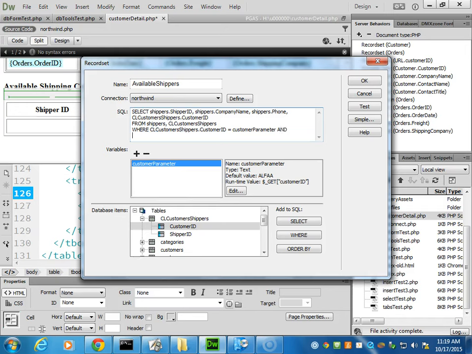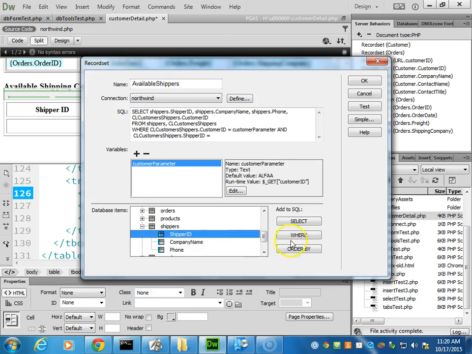And then now we want to join the Crosslink table to the shippers. So this is where we want to take shipper ID, add it to the where clause, and we want the Crosslink shipper ID to be equal to the shippers' shipper ID.